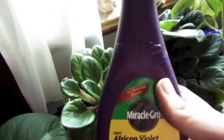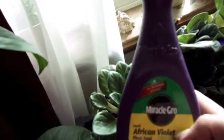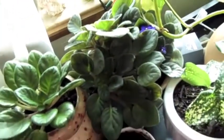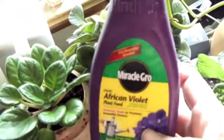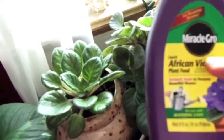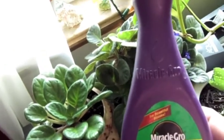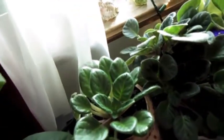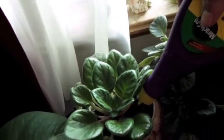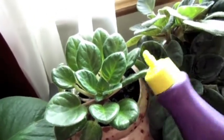Okay, so I've been using this Miracle Grow African Violet fertilizer because that's really pretty much the only fertilizer where I live, unfortunately. So I'm going to try some other ones, but this actually works really good. It's not organic, but it works. I do prefer to use organic, but this is what I mostly have around here. Once my garden center is open back up, I can check them more. But I just add a few drops down below here because I only have two.